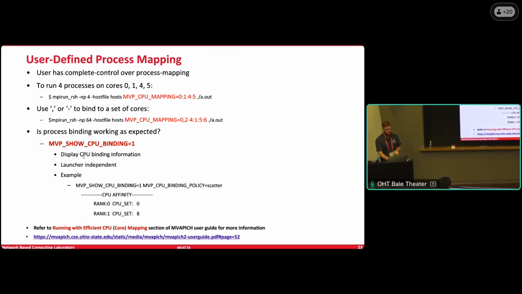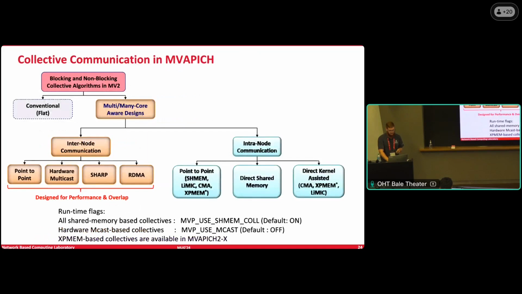And we can also debug this by using the show CPU binding flag to take a look at where our CPU and rank bindings are occurring. In the event that you are trying to run with something like Slurm or Flux, a lot of those use their own process binding. In that case, you can also disable the MVAPICH level process mapping entirely by setting enable affinity to 0. And that can be helpful to avoid conflicts between your launcher and your library trying to bind against each other.